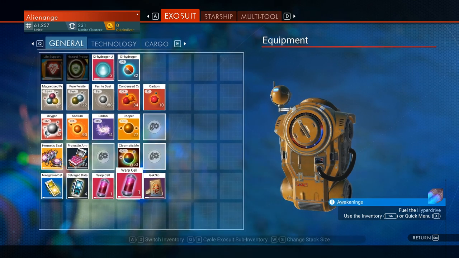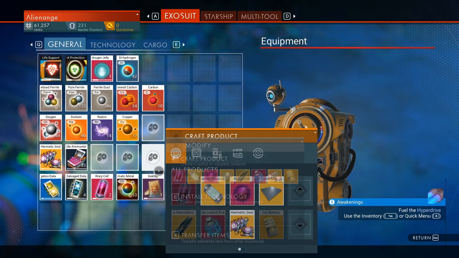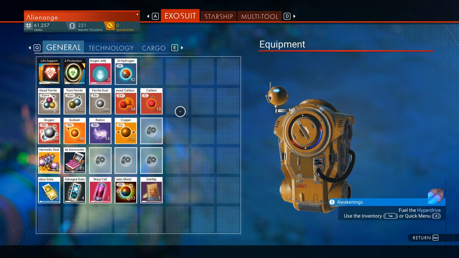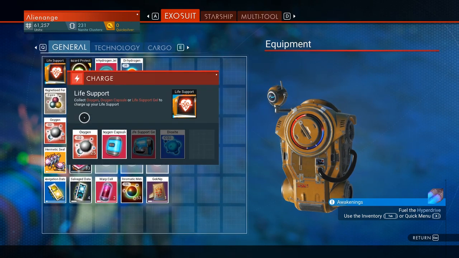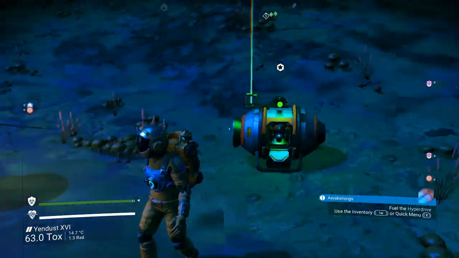So now we have 2. Why did it not stack? Come on, man. Very good. So can we do more? Condensed carbon. What do we have? We have 34. So that's what condensed carbon is. I think we can turn carbon into... Okay, okay, man. Let's recharge here. There it goes. Okay, so very good. We get what, hypercells, whatever hyperdrive thing.